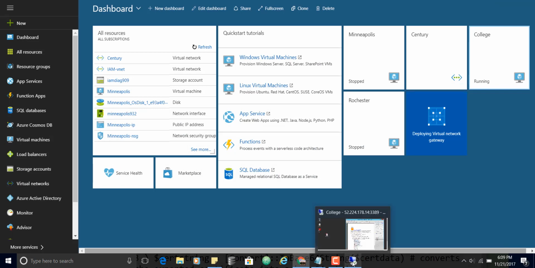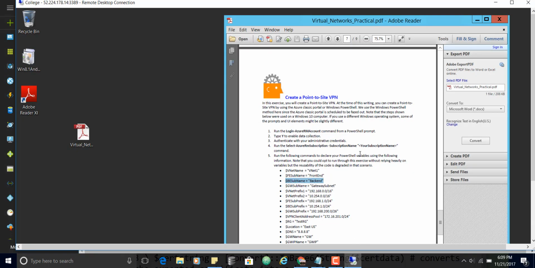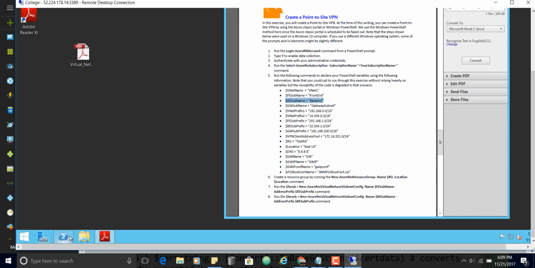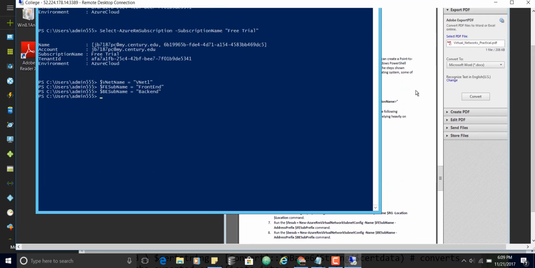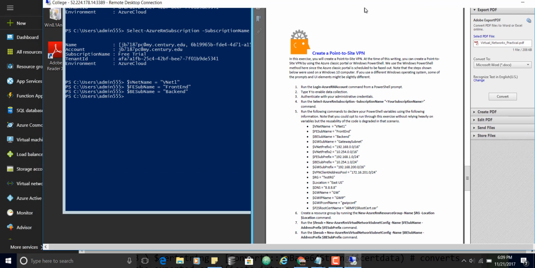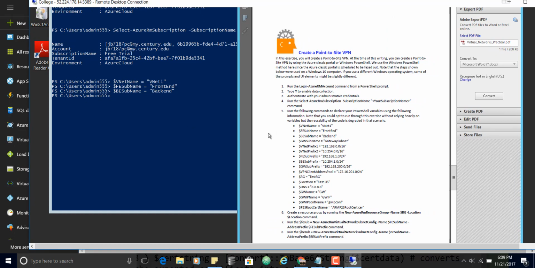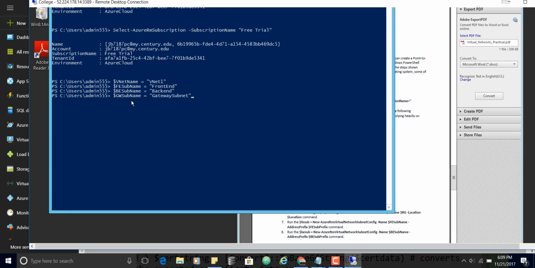That's why I gave you guys advice earlier on: start it early, otherwise it can be a bit painful because of the time it takes to provision. So don't forget that, very important. I can grab my gateway subnet name, coming over here, and as I'm typing all these things, it's going to be creating all of them in the background.